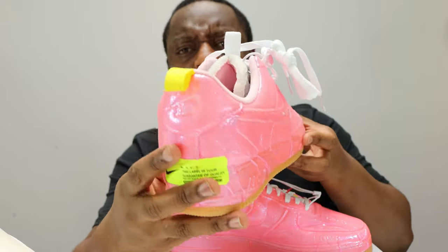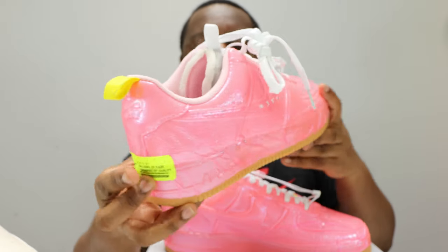So writing on the lateral swoosh. You can see the exposed foam again, as with the other pairs.